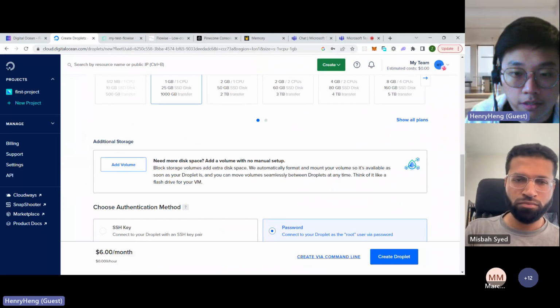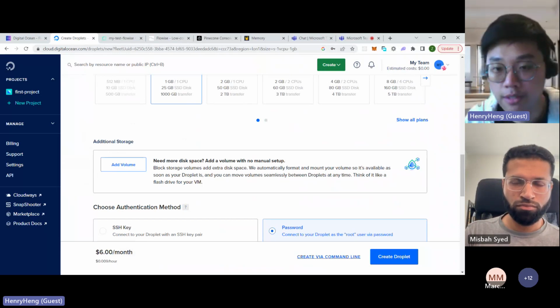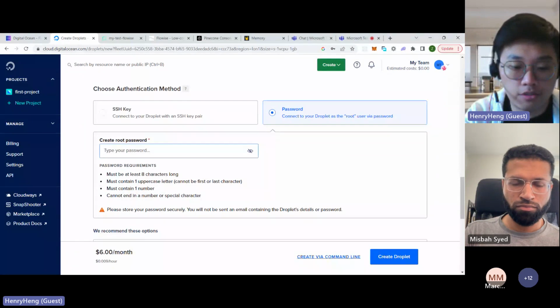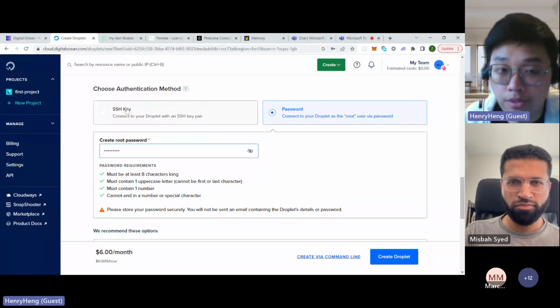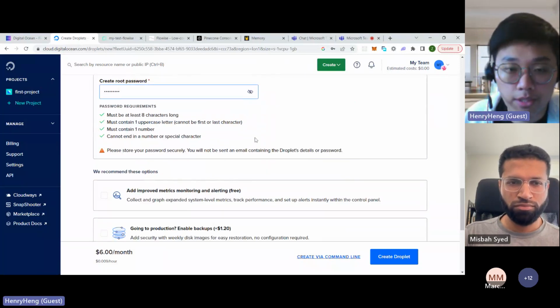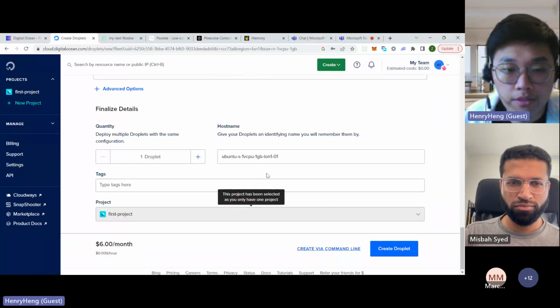Then to create on DigitalOcean, you can choose an SSH key or you can choose a password, right? For my case, I'll just use a password for the demo. But overall, the recommended way is to use the key because it is much more secure than just a password. For the demo's sake, I'll just use a password for now. And the rest, I'll just leave the same. I don't want to touch anything.